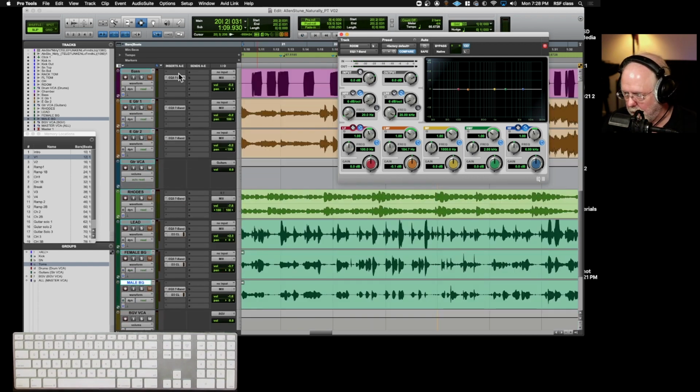So my next step would be I would go through and I would EQ the drums and I would make them pleasant sounding to my taste, and I would add some compression to them so that they have a glue to them. So the mix kind of wants to sit flat. And when you're first starting to work with compression, try not to use it too heavily. Try not to hit it too hard. 3 dB, 4 dB of compression. Don't hit unless you have a real problem, like I was talking about a bass guitar earlier. Unless you have a real problem like that, don't pump the compressor too hard, especially on things like drums.